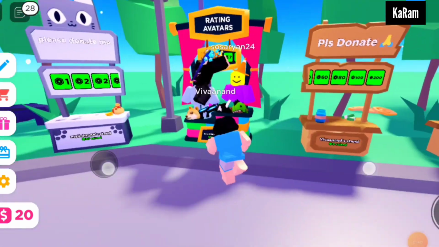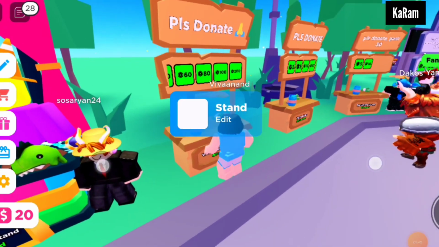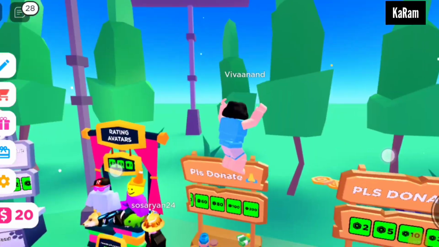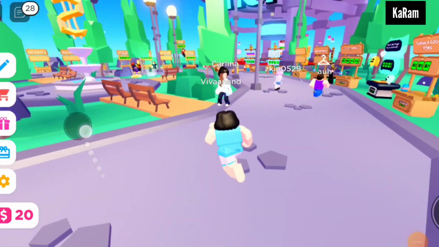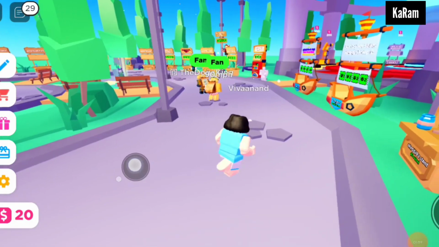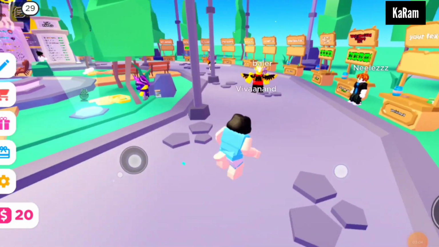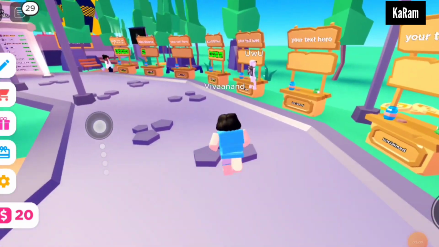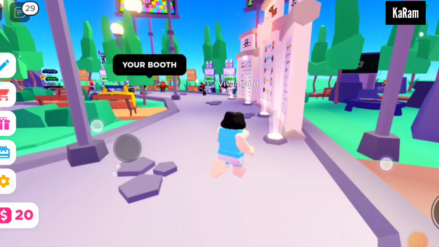Fine. If you have created your t-shirts, you can also add your t-shirts by holding this stand button, and your t-shirt will be listed. To list your item, first of all you must have items to list here. So you have to either create a game pass or t-shirts. If you don't know how to create game passes and t-shirts, you can watch the various videos on my channel. You can find the link in the description, or you can go to my channel and find the videos. Hope you like it.